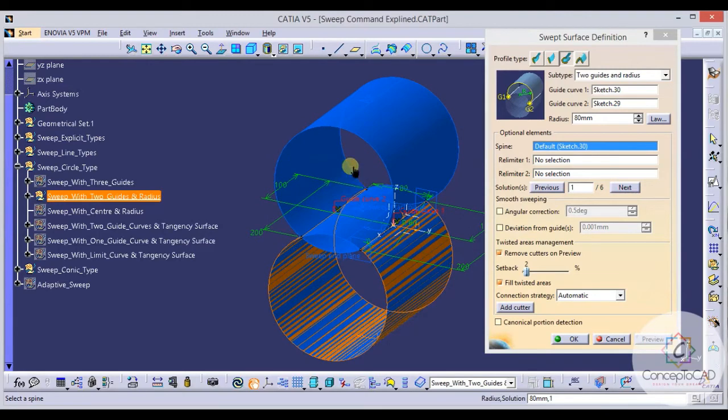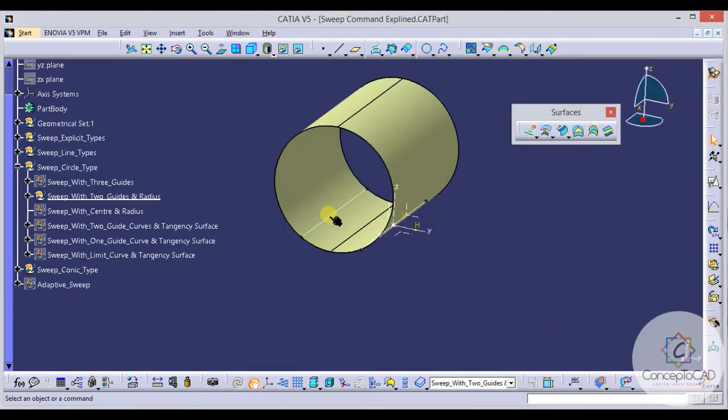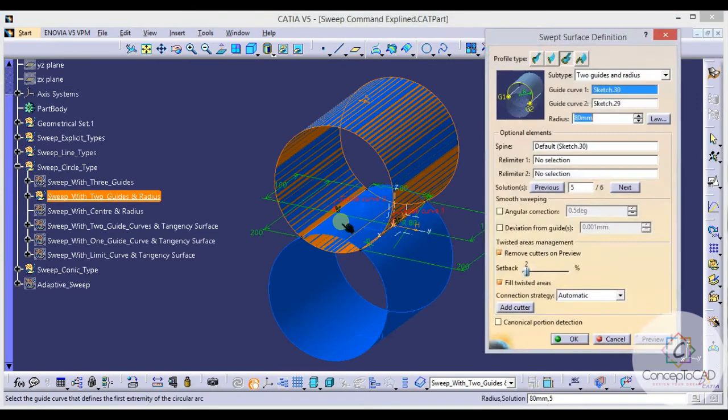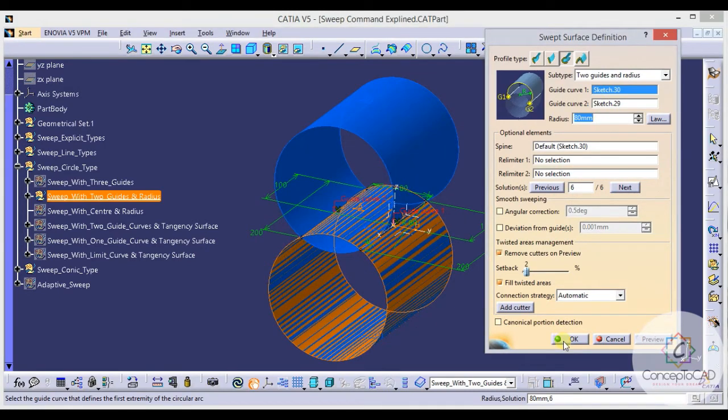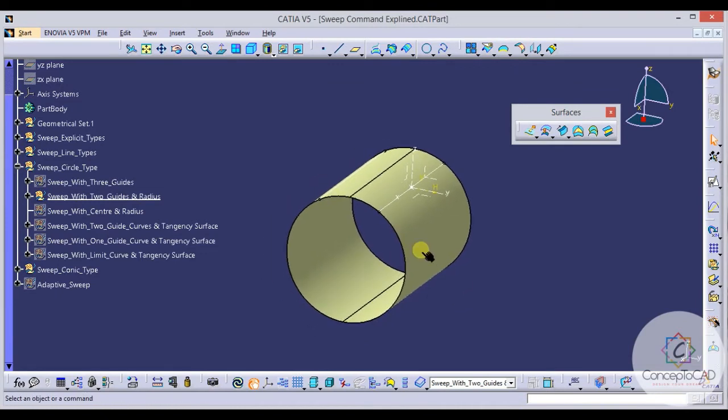So whichever profile you want to keep, you just have to click on that profile and click OK. As you can see, a circle of radius 80 which is passing through these two guides is created as a swept surface. So if I want to keep this as my desired circle, I'll just click on it and click OK. So this is with the two guides and radius.